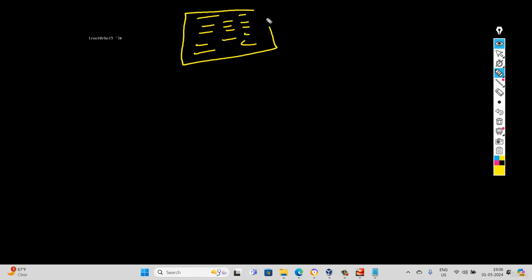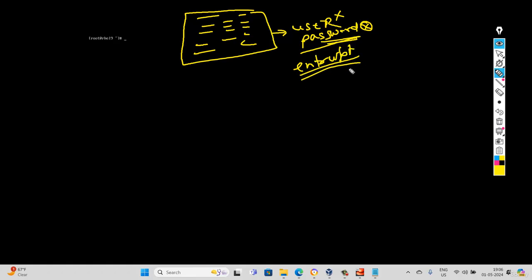After that, we reach a specific interface where we provide our credentials, username and password, and then we get access to the system, right? This is the proper way of gaining access to the system. But sometimes you forget the username or the password, or anything happens. In this case, you need to interrupt the boot process, and the interruption can be done by editing the GRUB bootloader.